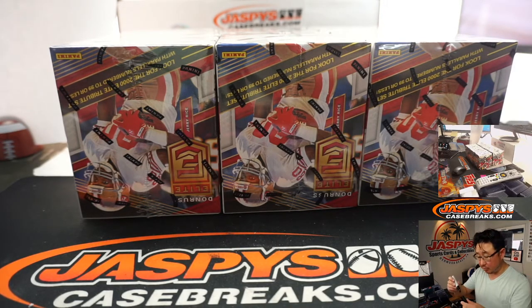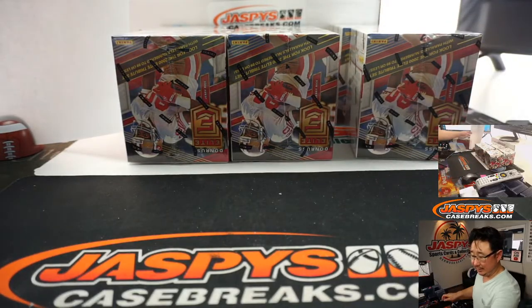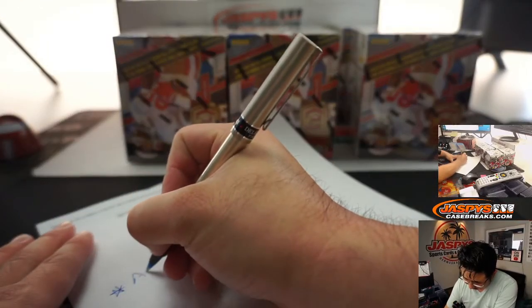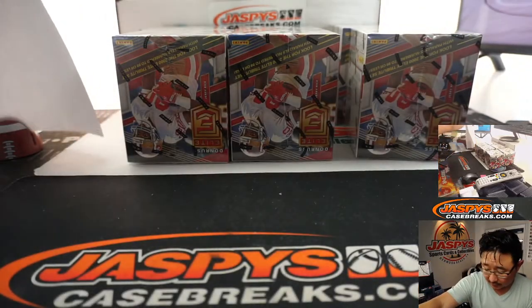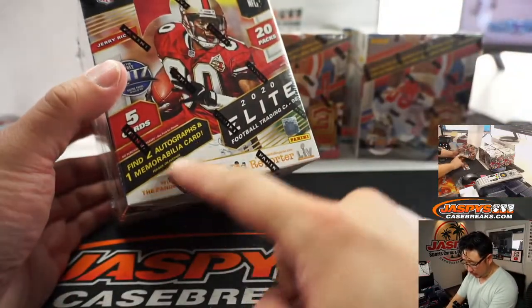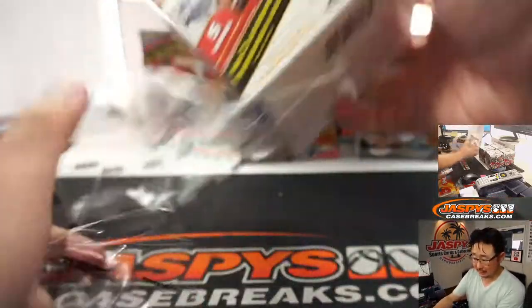We also have pick your teams in the store, folks. So you can pick your teams as well for Elite Football and get into all that. And obviously, since Bill got all the spots, make a note to the shipping team that all cards ship. It'll be easy. For all the other breaks, veteran commons will not ship, ladies and gentlemen. So if you've not seen this before, that's what we're looking for right here. Now, Bill, are you looking for anything in particular? Or do you just like Elite?